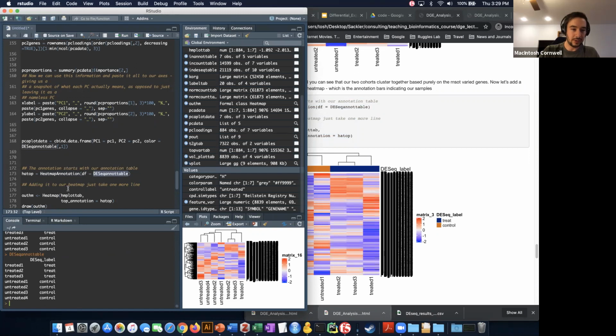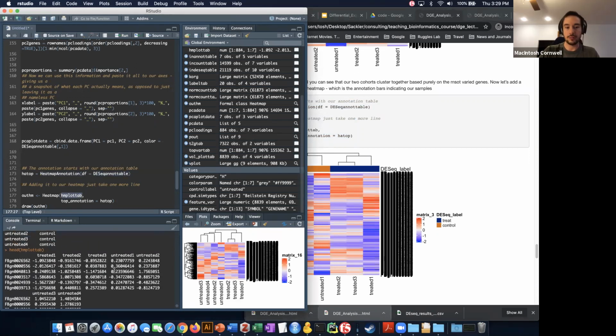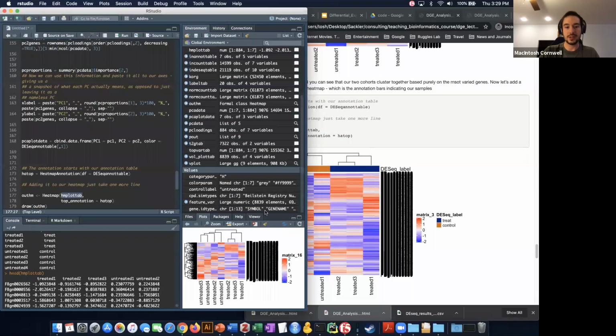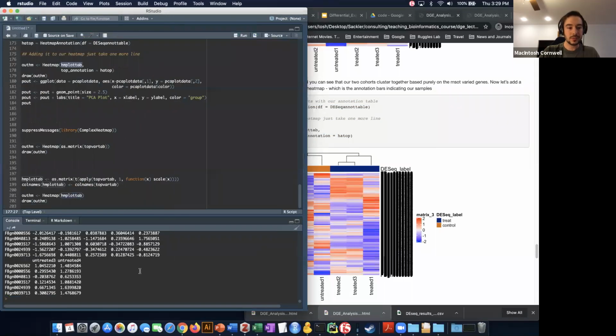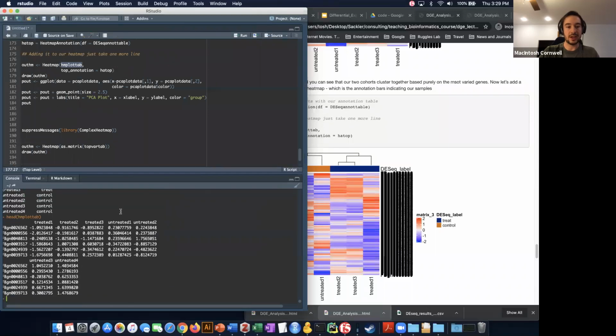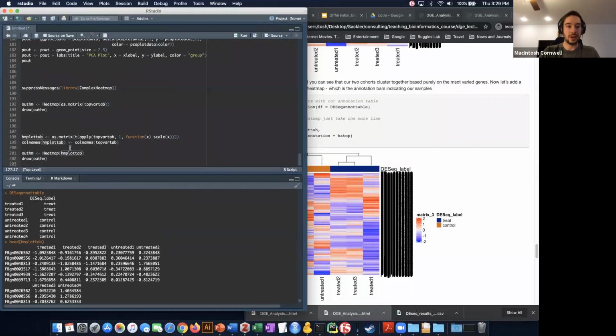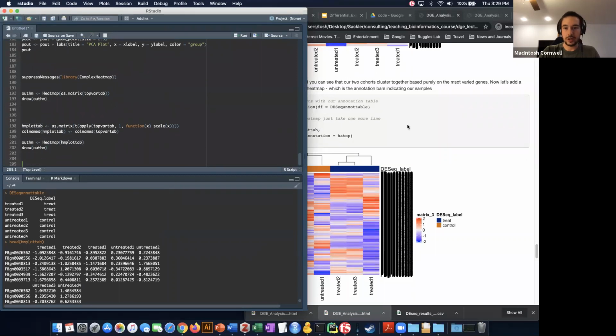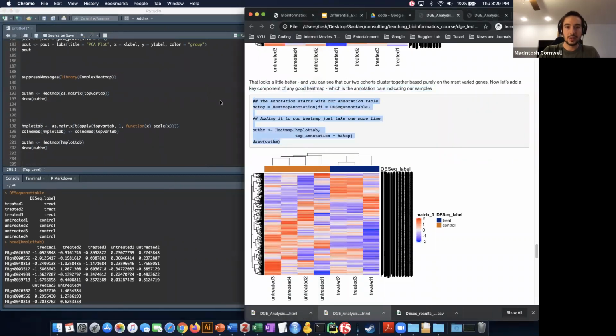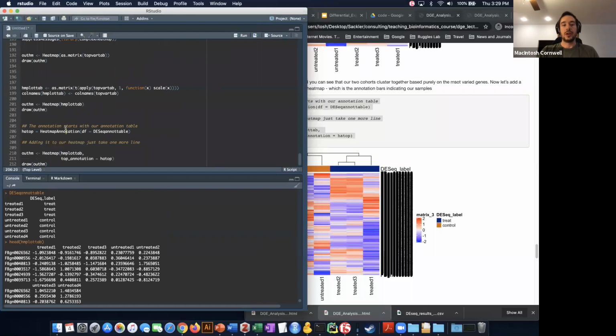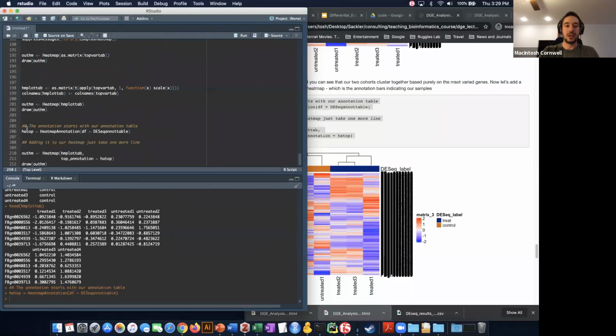And now our heat map plotting table looks like this, and you'll see that the column names here align up with the row names here. So all in all, that means that it will be able to figure out that, okay, we're doing these samples and these samples, and we're going to annotate these as treat and annotate these as control. You don't need to do that much specification. All you need to do is run this one line. So this line here will create the annotation that you need.